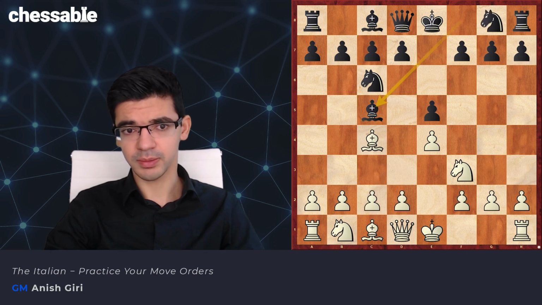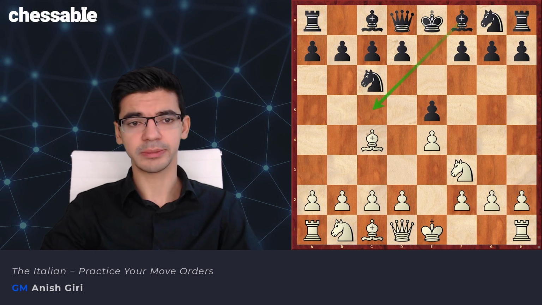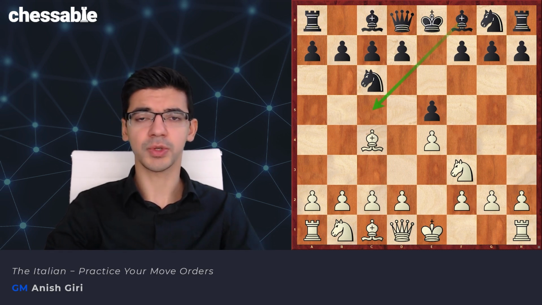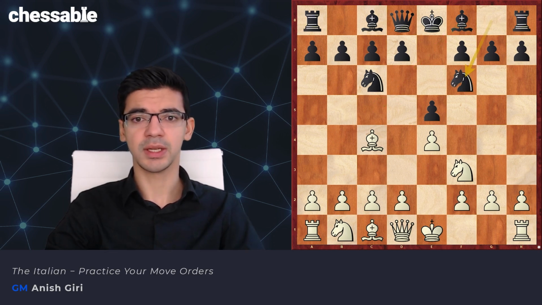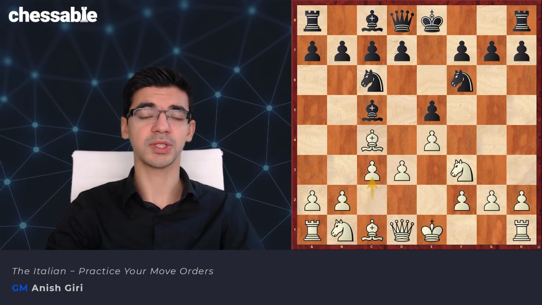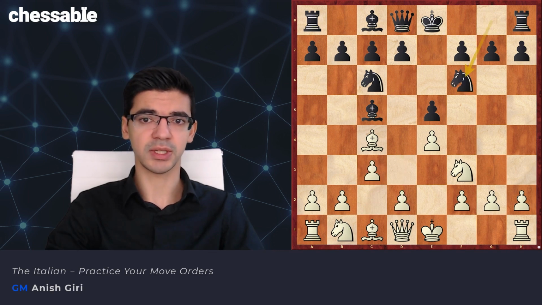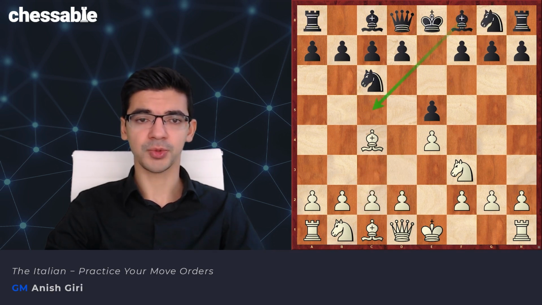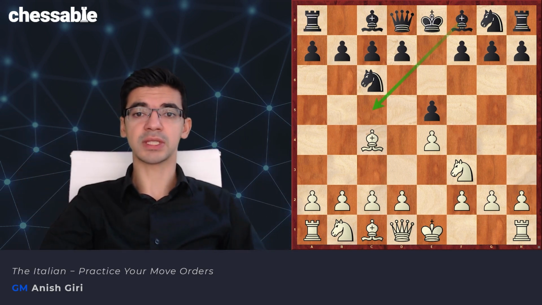Bishop c5 is the more popular move, in fact, but for the sake of clarity, the main move order that I use in the course when talking about the bishop c5 Italian is knight f6, d3, bishop c5. Now when c3 happens, we get exactly the same position after bishop c5, c3, knight f6, d3. So do realize it is transposing two moves later, so that's the same thing. But for the sake of convenience, the course will have knight f6 as the main move order.